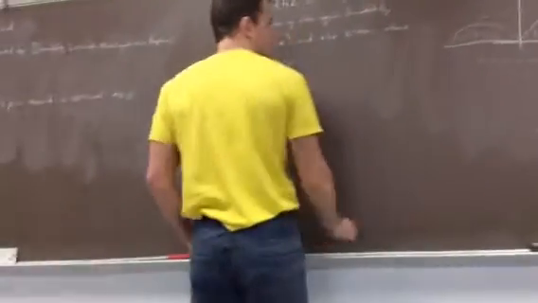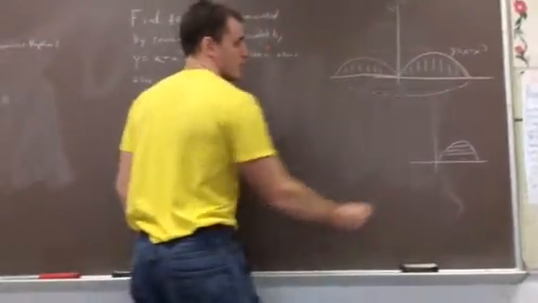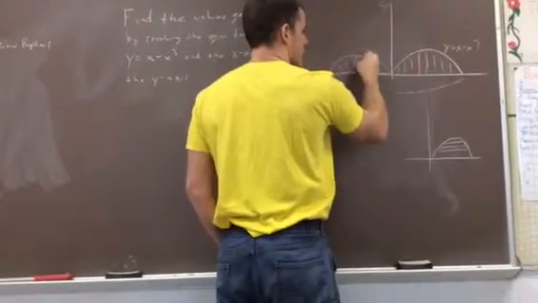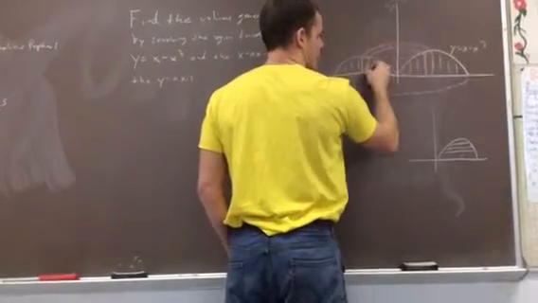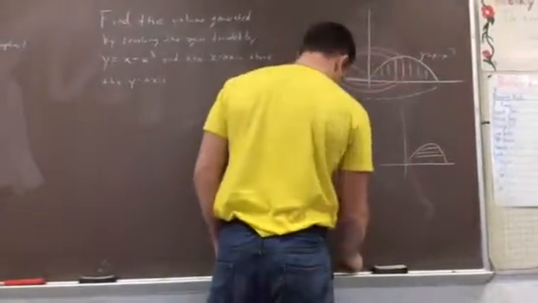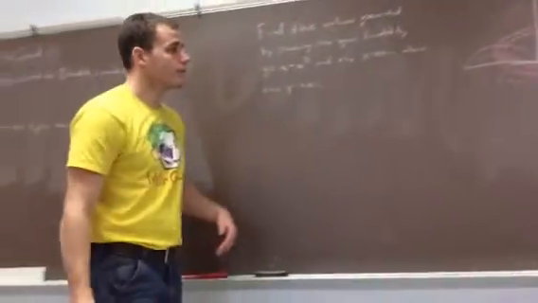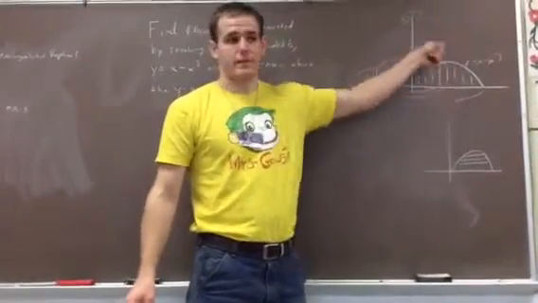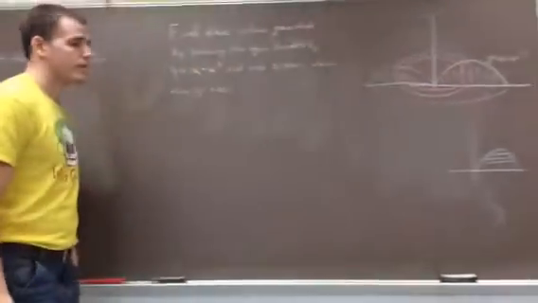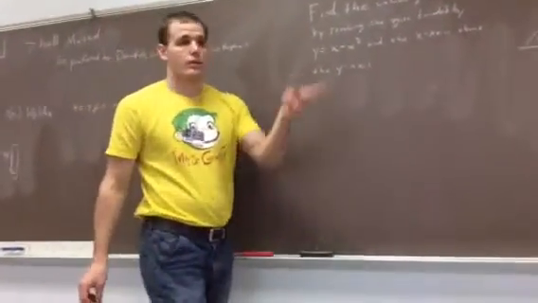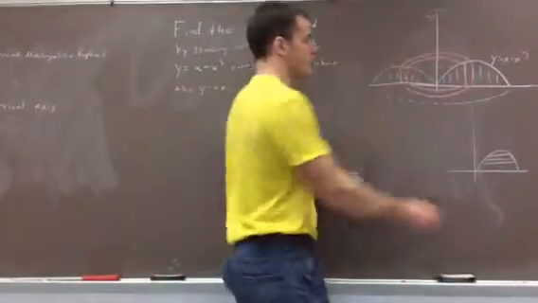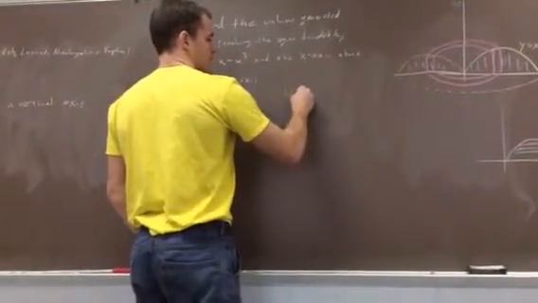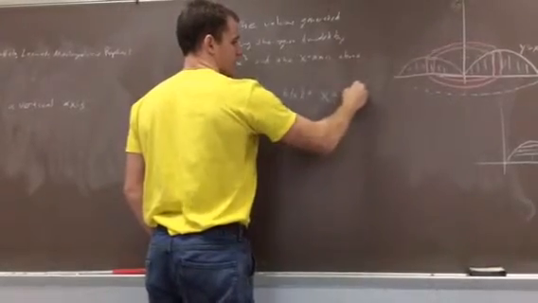So, here's our axis of rotation. I'm going to put a little box in here, another one over here, because this is the one we are spinning around. So when we spin this around here, what's the height of this shell going to be? Height of the function, x minus x cubed, from here to here, just the y value right here. So in this case, h of x is going to be x minus x cubed.